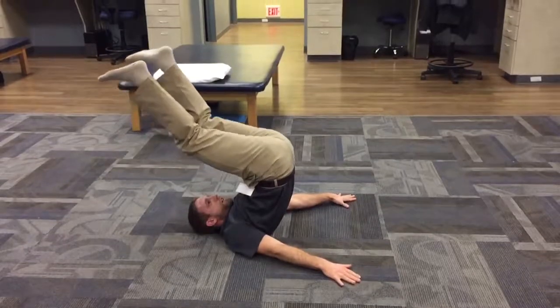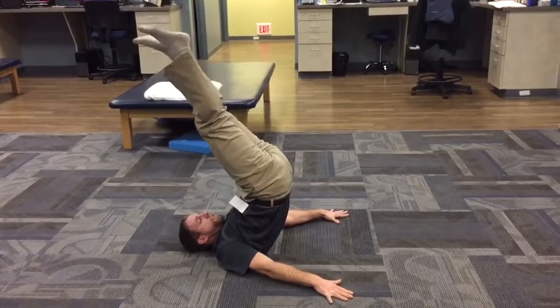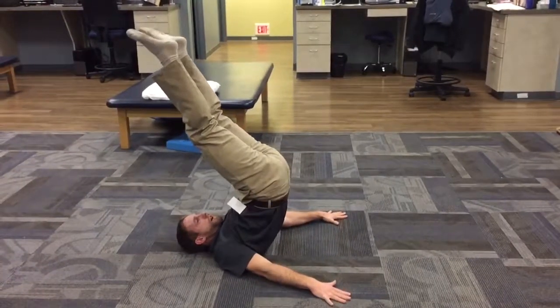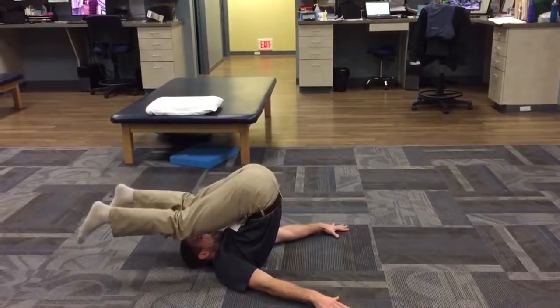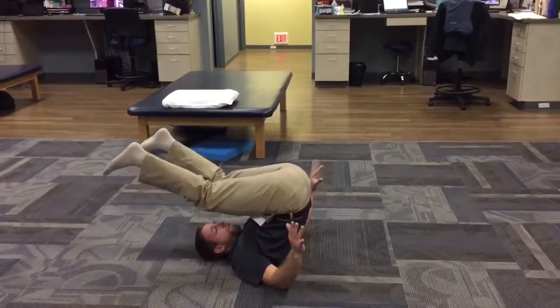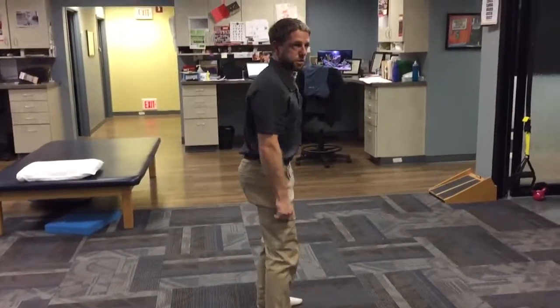Legs up towards the ceiling, trying to straighten my legs up towards the ceiling as high as I can. And to do that, I really have to press into my hands to get myself up there, and then back overhead again. Once again, 5 to 10, and then I'll return back up to my standing position.